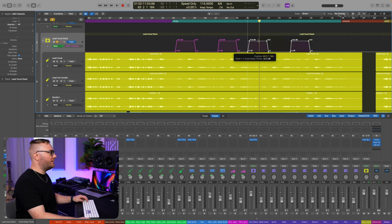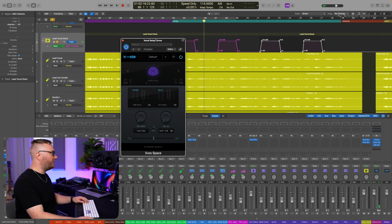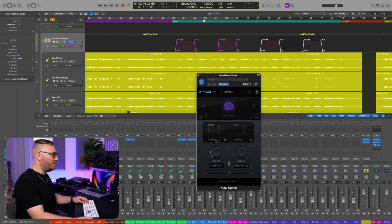Now that I've got that, I can copy it over here. Now I'm going to add another Xvox space, and this time I'm going to keep the dry up and just add some reverb. So now we're going to be adding reverb to this delay.